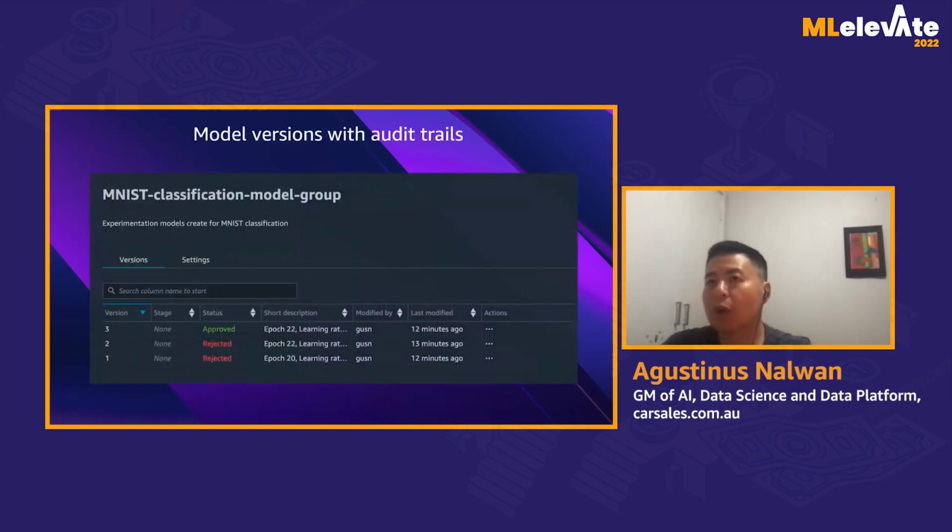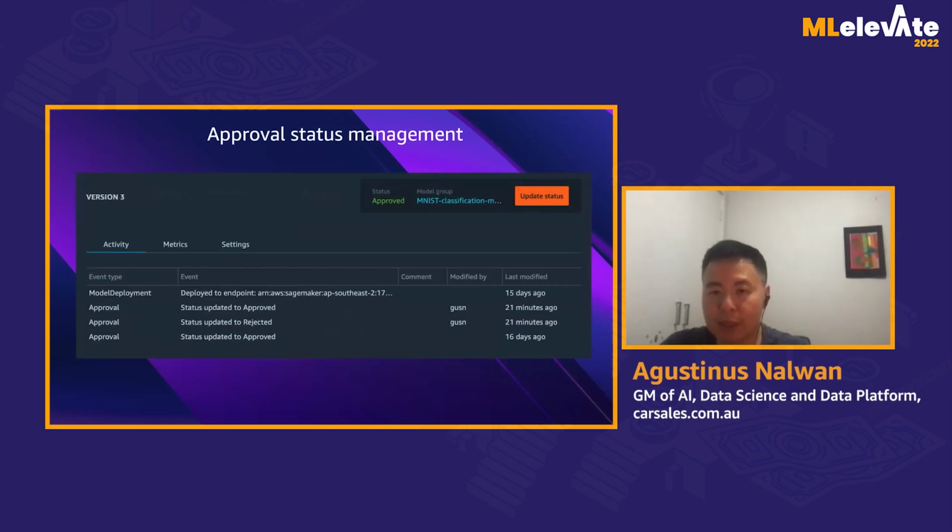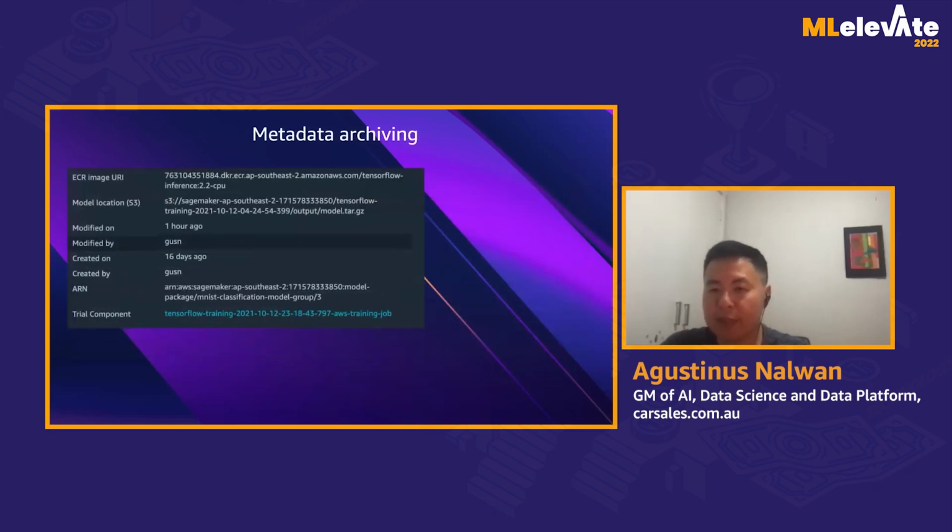Speaking about this a bit further, the model that you register also has a version and an audit trail. You can register many versions of the same model, and you can even moderate this model as well: which one you approve, which one you reject. You can moderate it in the UI directly. And the most important thing that I feel is very, very useful is the metadata that is archived. It also archives the training sets, where they are coming from, which very often you've forgotten. This model that I built just last week was super awesome, it had the best accuracy, but you've forgotten where the training sets are. So you cannot really reproduce this model very easily, right?